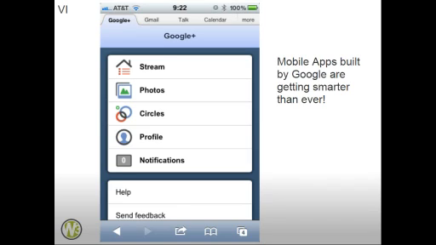I mean, just from their mobile applications that are developed for managing email and Google Voice, which allows you to manage telecommunications on the web. As a small business owner, you're really capable of using so many of these tools from a mobile perspective. Here I'm showing Google+, which is Google's new social identity service. And you can see that they didn't think about their mobile web application as a secondary item. They built Google+ right along with the mobile web in mind. So they're not thinking about this as a secondary anymore. They're thinking about it right along with all of their other web properties.